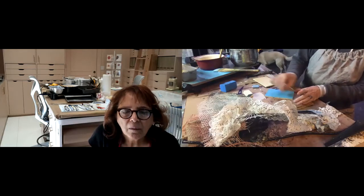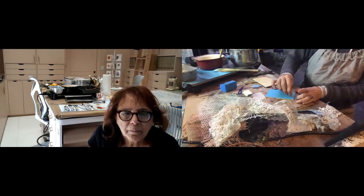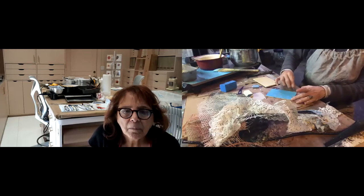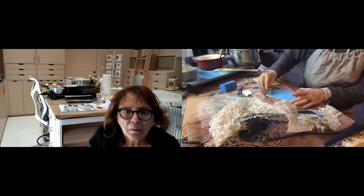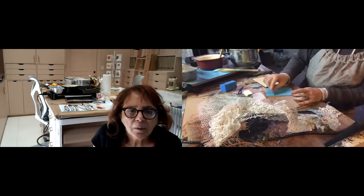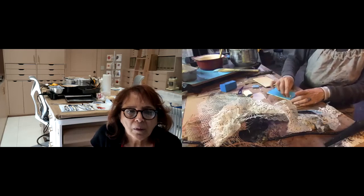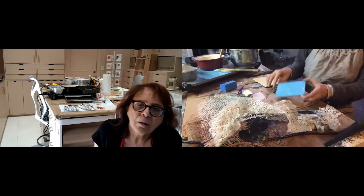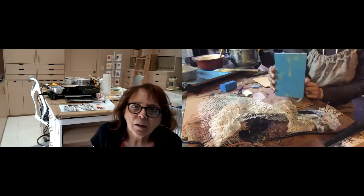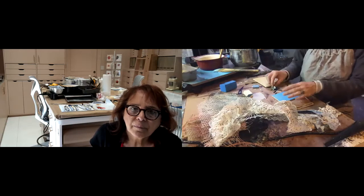And then the other thing you can do is add more wax medium to the encaustic to make it more translucent. If you've ever done any watercolor painting, it's similar. The more wax you add, the thinner the paint gets. Okay, so do you see how I lightened it? Okay, so I'm gonna leave it like that.